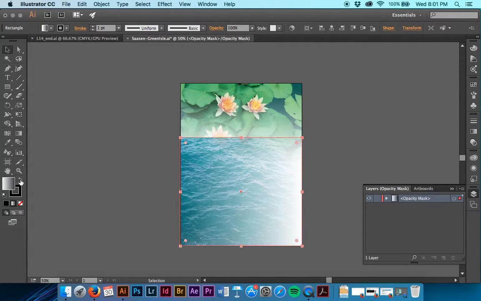And we're going to take the gradient tool from the Tools panel, and as you can see the slider box right here, what we're going to do is click and drag to just below the bottom of the mask shape, hold down Shift, and go up.